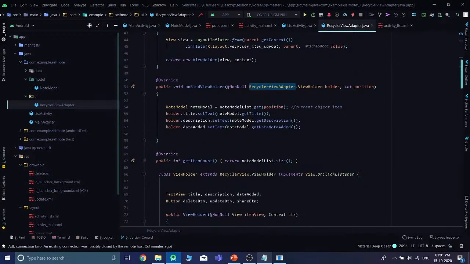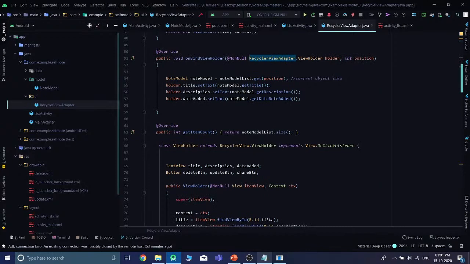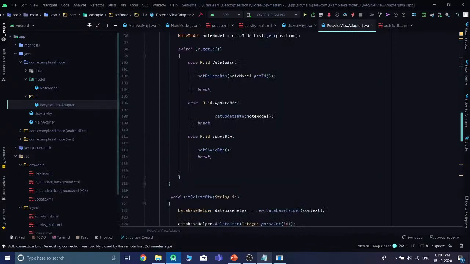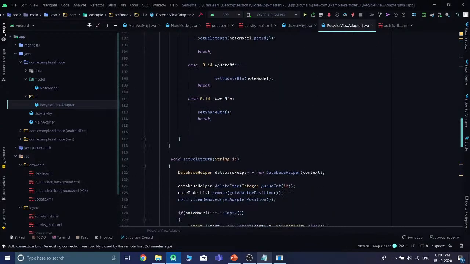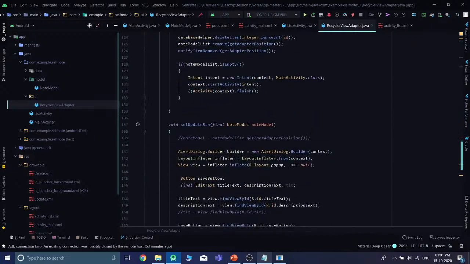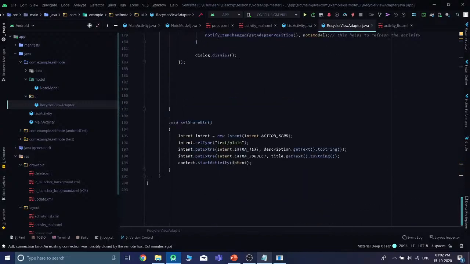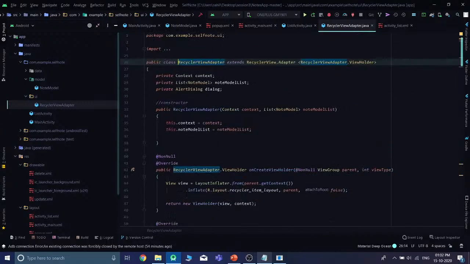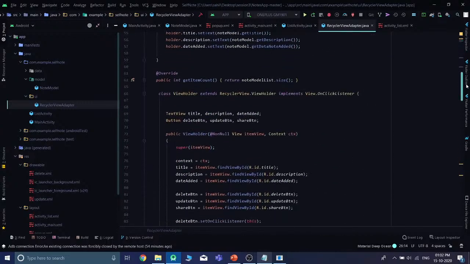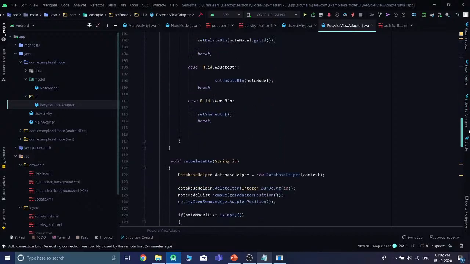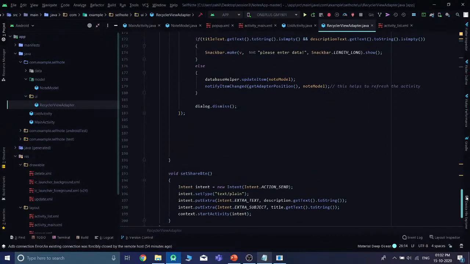I'll open it up just to show you guys how it works. This is what exists, and it's pretty much the same syntax for any kind of view. The adapters are going to say.